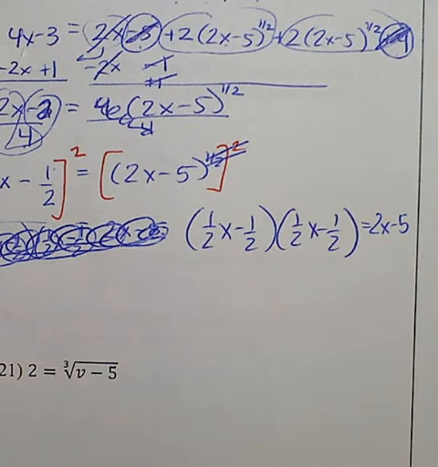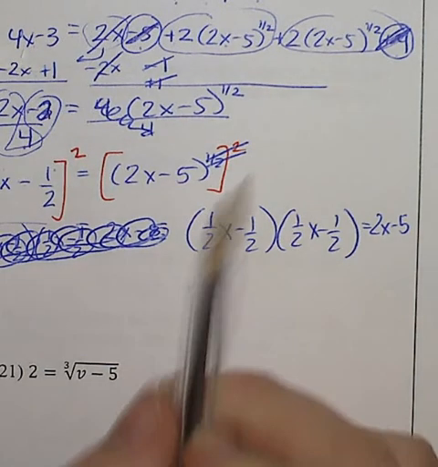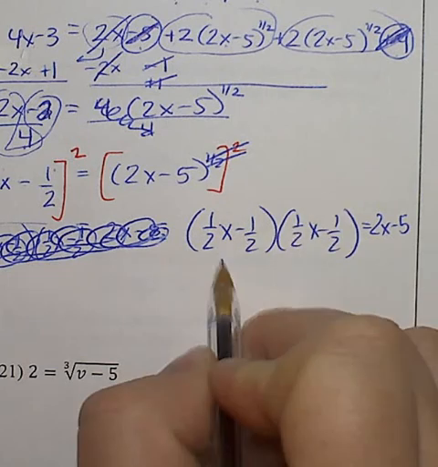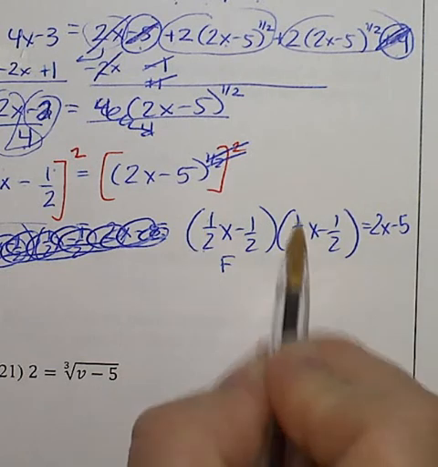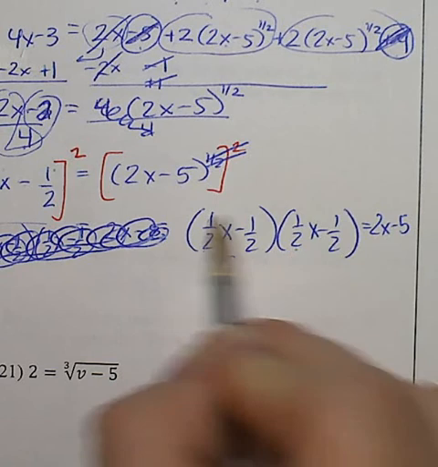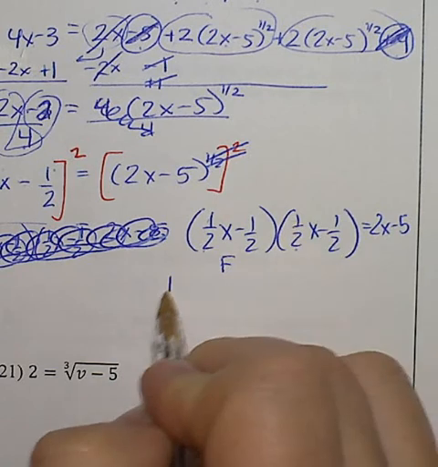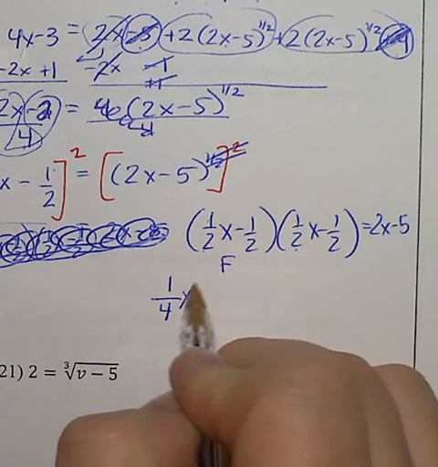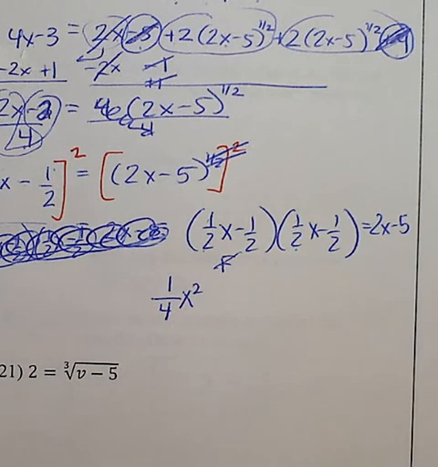On the left, I'm going to FOIL, and it looks much more difficult than it is. If you struggle with multiplying fractions, feel free to use a graphing calculator and use parentheses when you plug in the fraction. I'm going to start with F for first: 1/2 times 1/2. 1 times 1 is 1, 2 times 2 is 4, and there's 2 x's. Done with the F for FOIL.